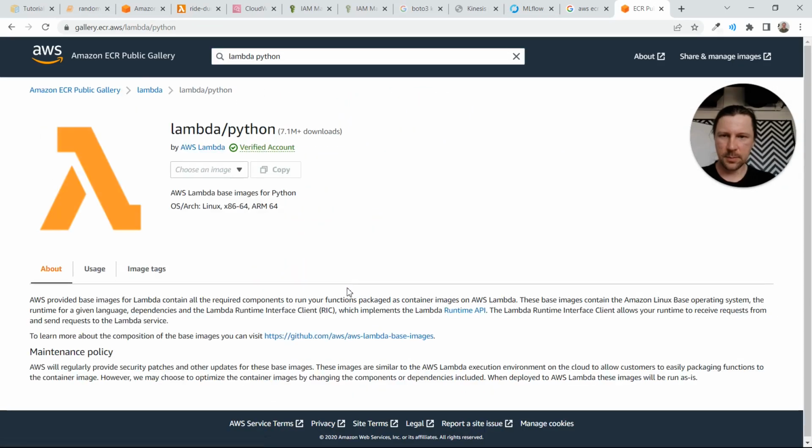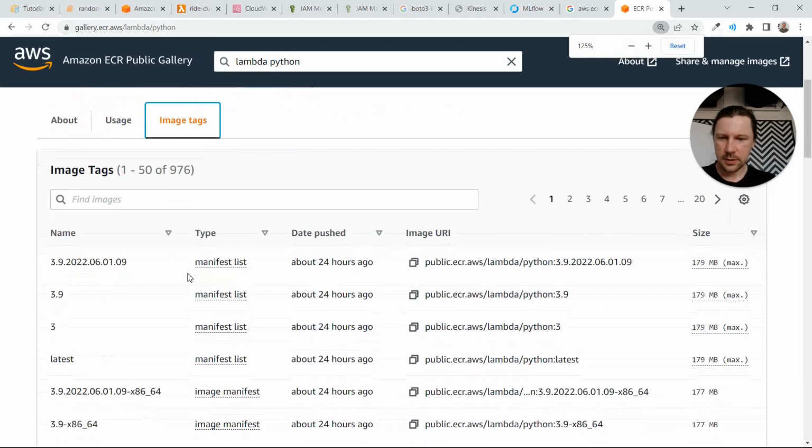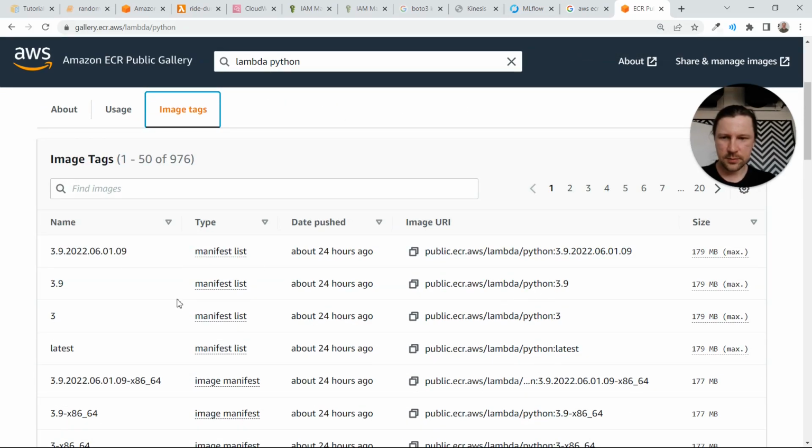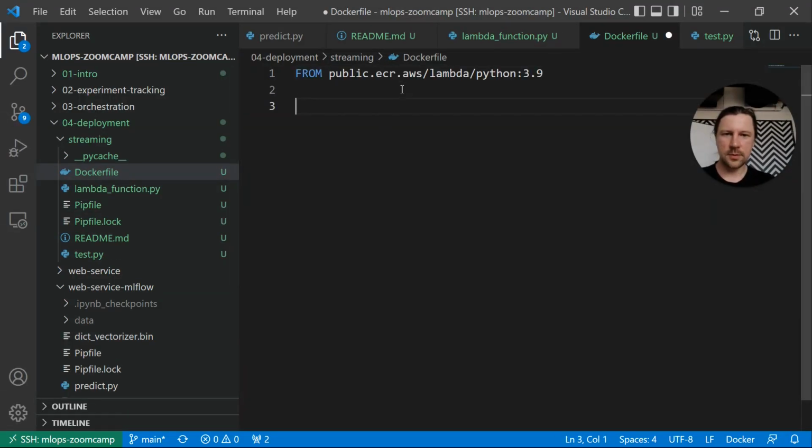Yeah, this one, Lambda Python, and we'll go to image tags, and yeah, this one, 3.9, this is what we need. I just copy it. From this one, it should already have pip, but as previously, let us first do pip install upgrade pip, and then we do pip install pipenv.